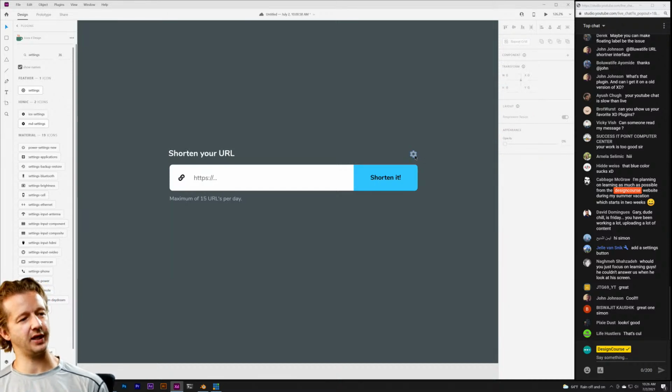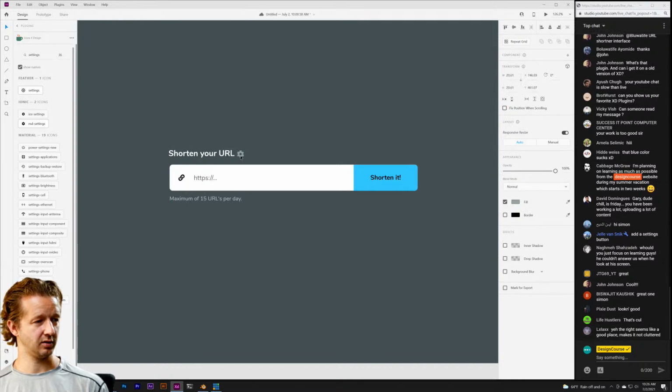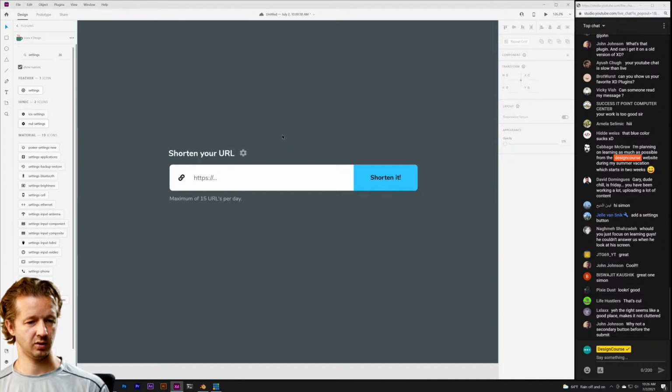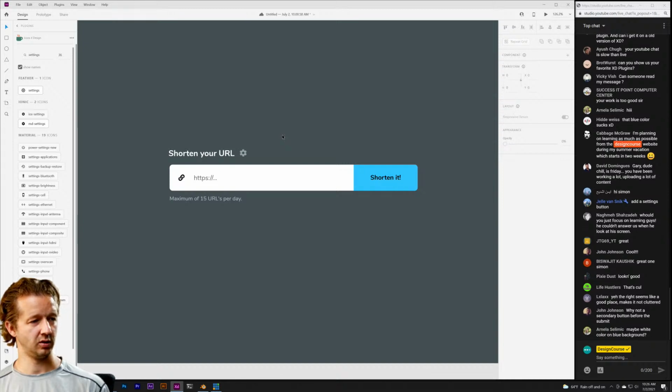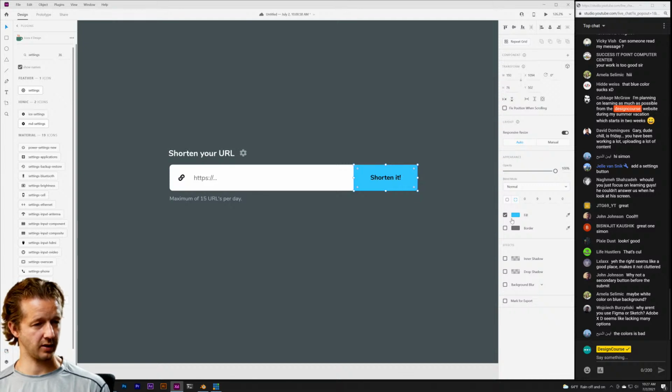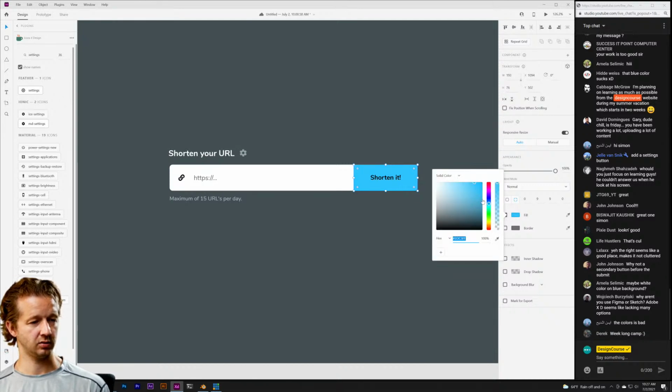But does that make sense to put a settings button there? Will we put it here? The colors are bad. You don't like my colors? I think the colors are pretty decent.